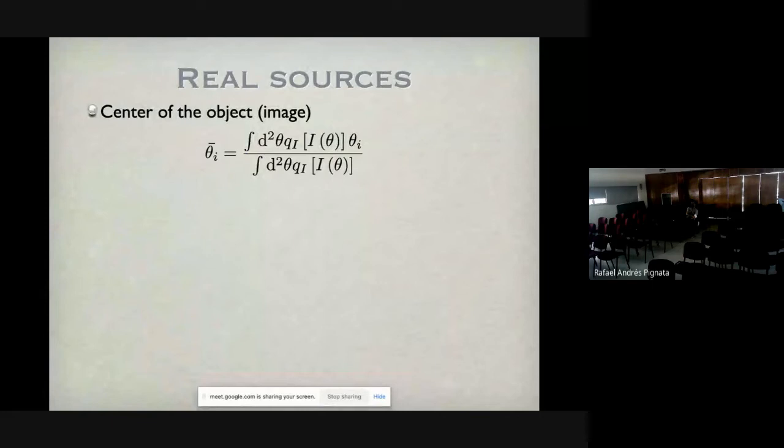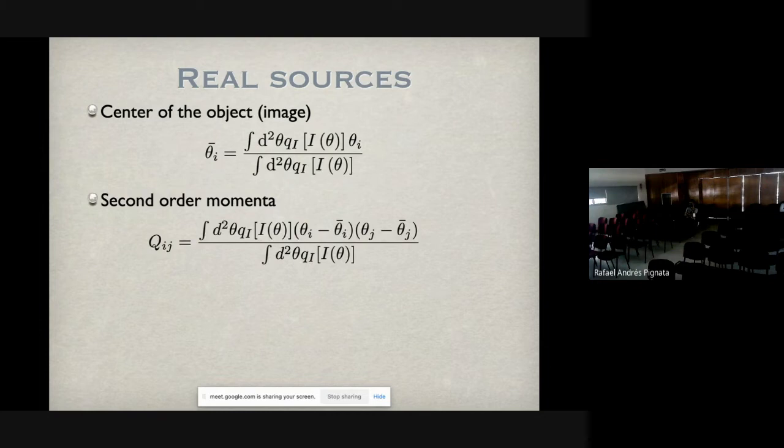All right. So one of the things is that galaxies are not circles. Galaxies are just a surface brightness distribution. So we have to see what the effect of lensing is on a surface brightness distribution, not on a circle. From a brightness distribution, which we call I of theta, we can determine a center, like the center of mass. And you can measure the second moments with respect to this center. This matrix gives you an idea of how the light is distributed. From these second moments, you can measure the area, and also the ellipticity and orientation. You can compute this for any kind of light distribution, regardless of the shape.